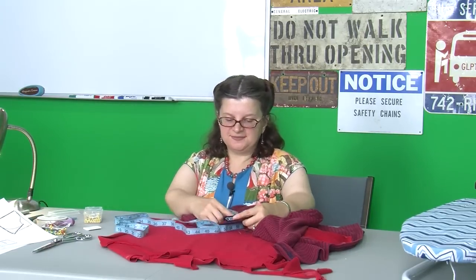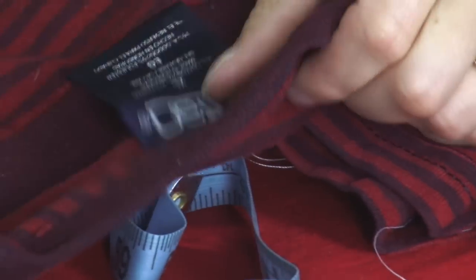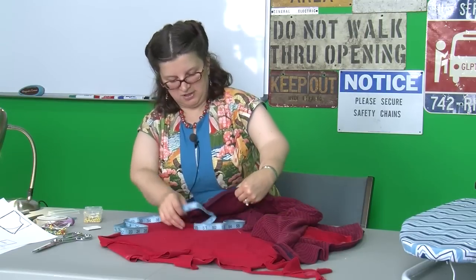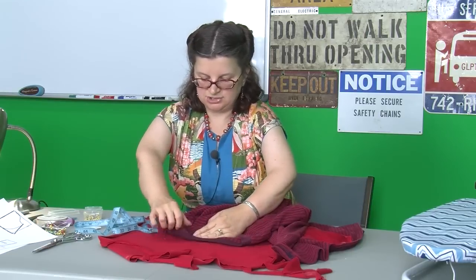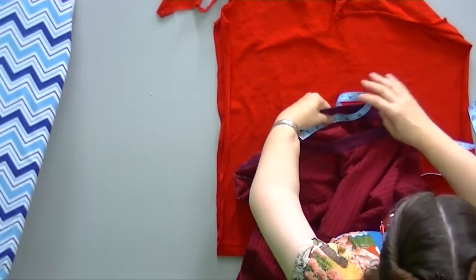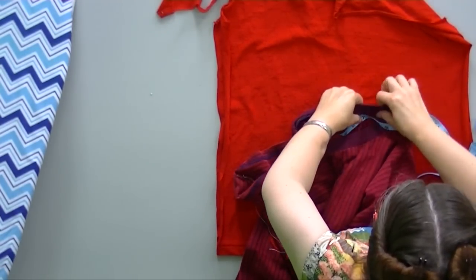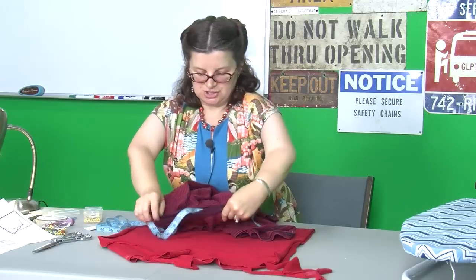I'm going to start right here at the tag so that I know that I'm starting at exactly the same place as I finish, and I'm going to measure the inside of this neck. Let me see if I can do that so that the cameras can actually see what I'm doing. I'm basically starting there, and I'm just going to work my way around the neck. I'm going to hold the tape, lay out the neck, run the tape along the edge there. Have to be careful not to stretch it too much.